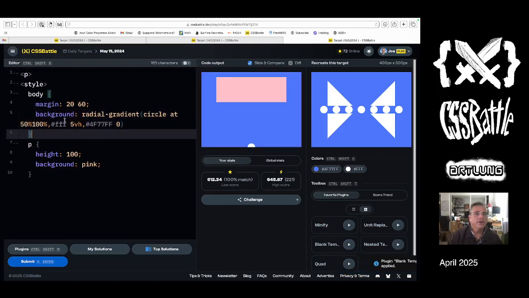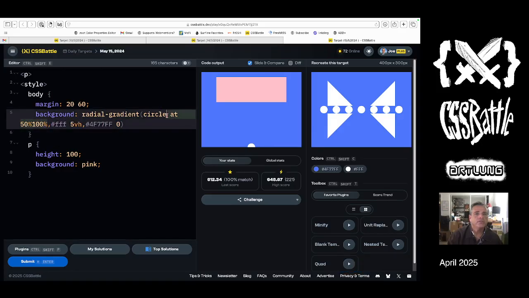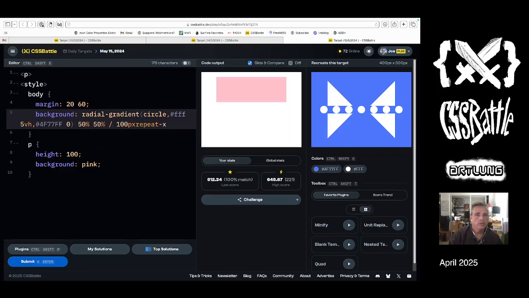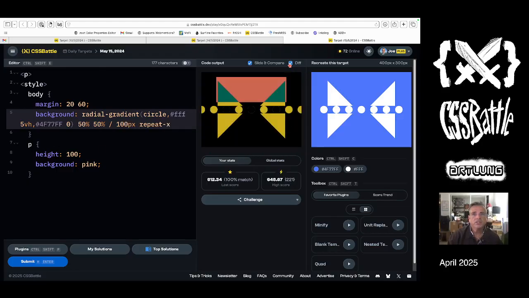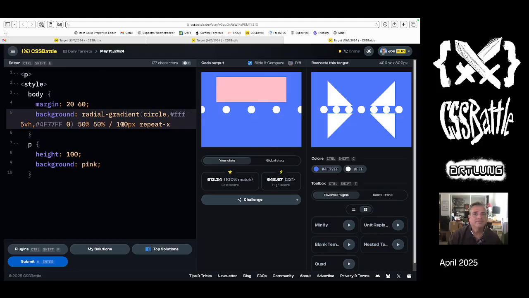There's our radial gradient, and we don't want it at 50%. We want it there. Repeat X. So there's that. This is another way to do that.